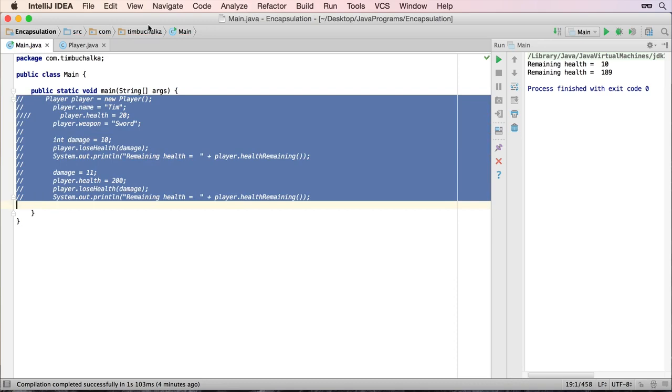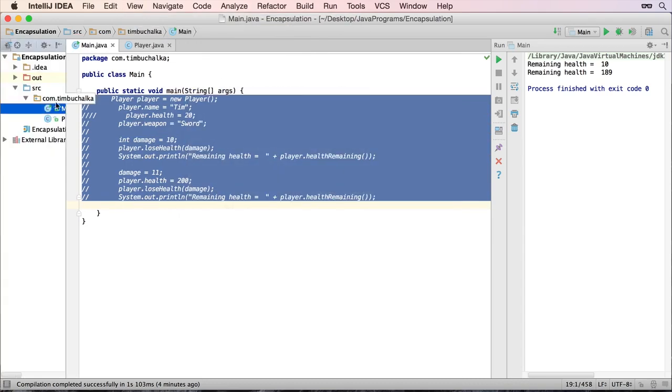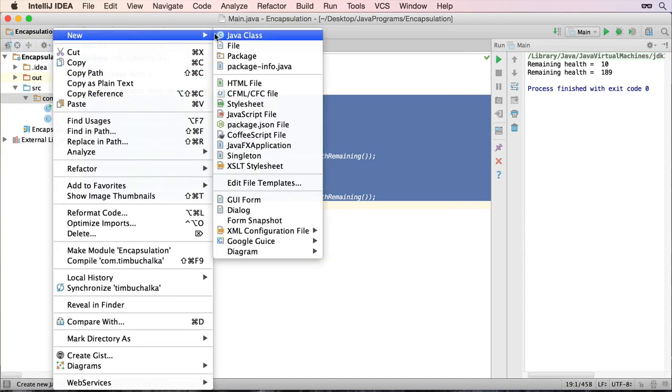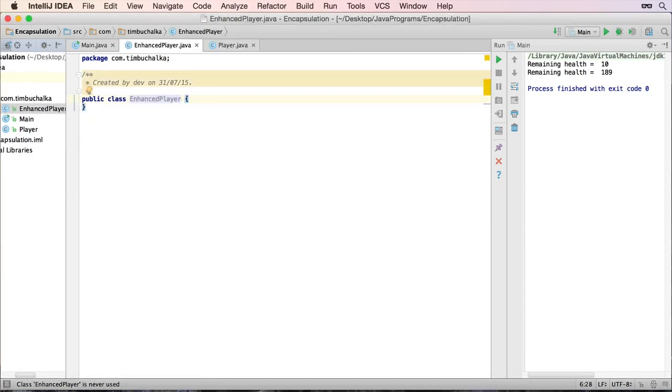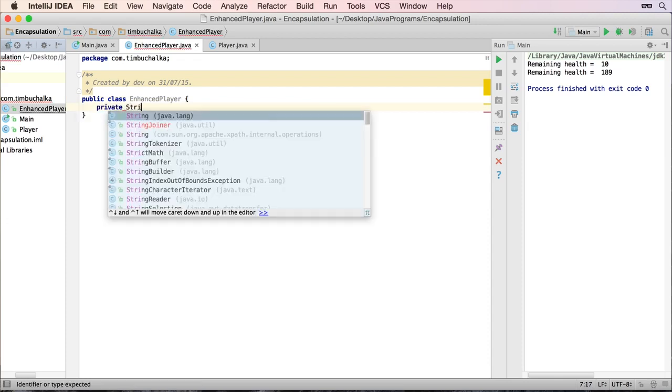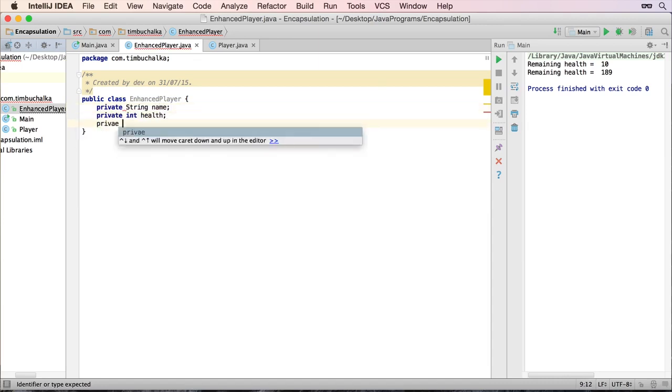So we're going to create a new class. We're going to call it enhanced player. So the difference is here, we're going to create our fields as private: a private string name, private int health, private string weapon.